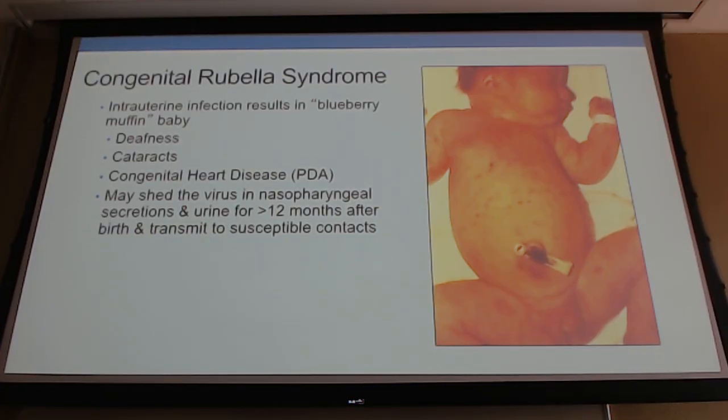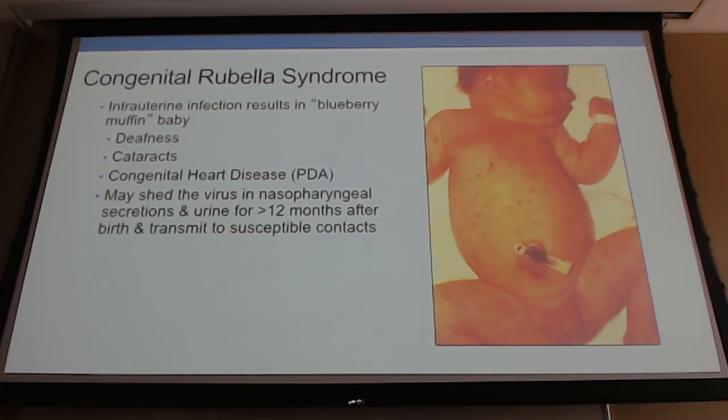So you'll often hear the blueberry muffin baby. You're like, well, what am I even looking at? Well, this picture of this baby looks like they have all these little spots or all these little rash-like things. And so we call it a rash, but it's not actually a rash. The upregulation of hematopoiesis happened. So where does normal hematopoiesis happen? Where does your body make blood cells? In the bone marrow, right? It doesn't normally make it in the skin, but it upregulates hematopoiesis, and so you get extramedullary hematopoiesis in the skin, making these little blueberry spots. That's wild. You get this blueberry muffin-looking baby from extramedullary hematopoiesis.